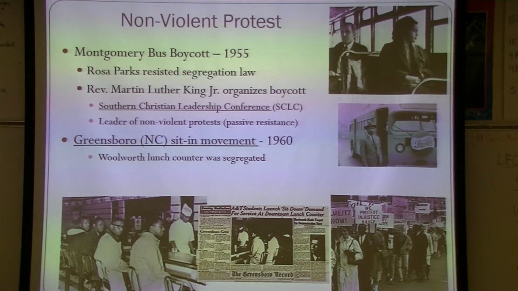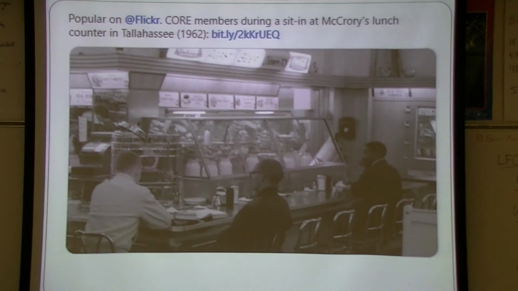Here in Florida, later on, you're going to see we have our own unique version of this with a wade-in. In Florida, we also had our sit-ins. And one thing for Florida that was a little different than many other southern states is that, for the most part, we did have some cooperation by our governors. In Tallahassee, we will have Florida State and FAMU students side by side doing the sit-ins.